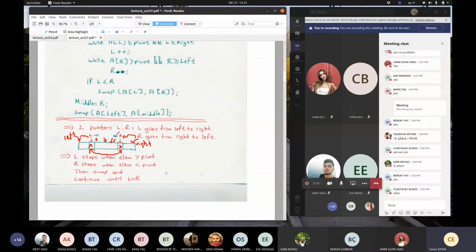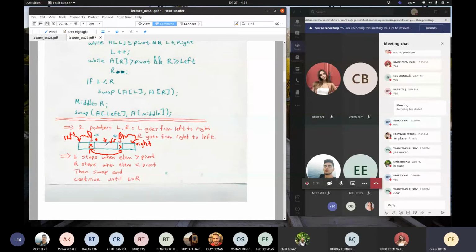So continually move the left pointer towards right, R pointer towards left, swap, and continue doing this until when? Until these two pointers L and R meet each other.